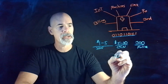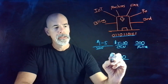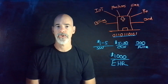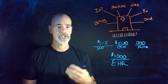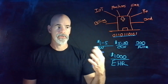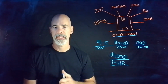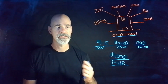Well, health records can run up to $1,000 on the dark web. The reason why is that with a medical record, there's oftentimes all of these combined into that medical record. You get a much fuller picture of an individual. You probably have access to some financial information, could be credit card data for paying bills. It could be insurance information, the insurance company that the patient uses. Social security number is going to be in there, address, all kinds of identifiable information is going to be in that electronic health record. And so therefore, that information is extremely valuable on the dark web because of the possibilities.